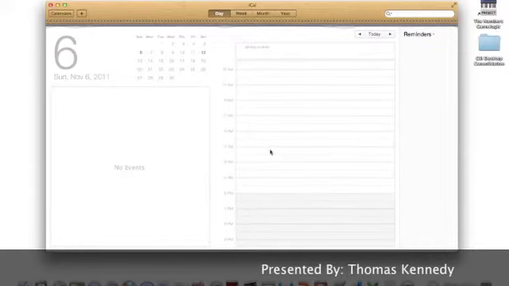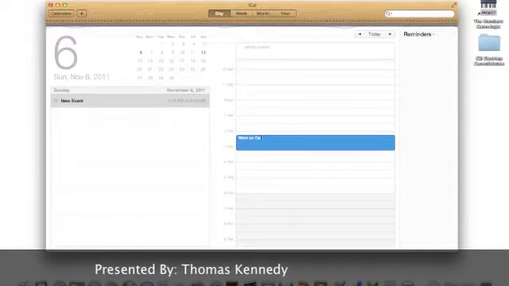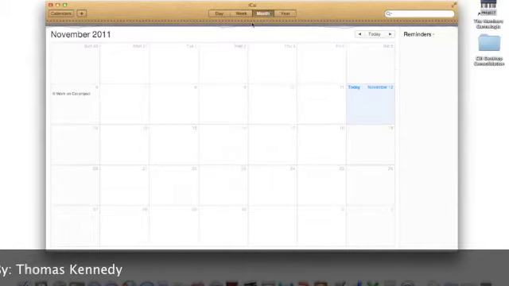You can double click on the time slot if you'd like, if that's the correct date. Type in the name of the event that you plan on doing during that time. You can give it as much information as you like. Click off it, and then you can see it in the monthly view, the weekly view, and the daily view. You click on it and all the information will be right there.